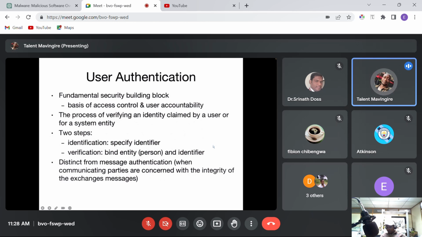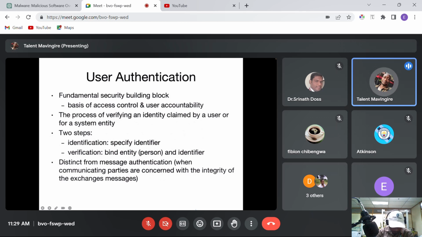It is the basis of most types of access control and for user accountability. RFC 4949 defines user authentication as the process of verifying an identity claimed by a user or for a system entity.